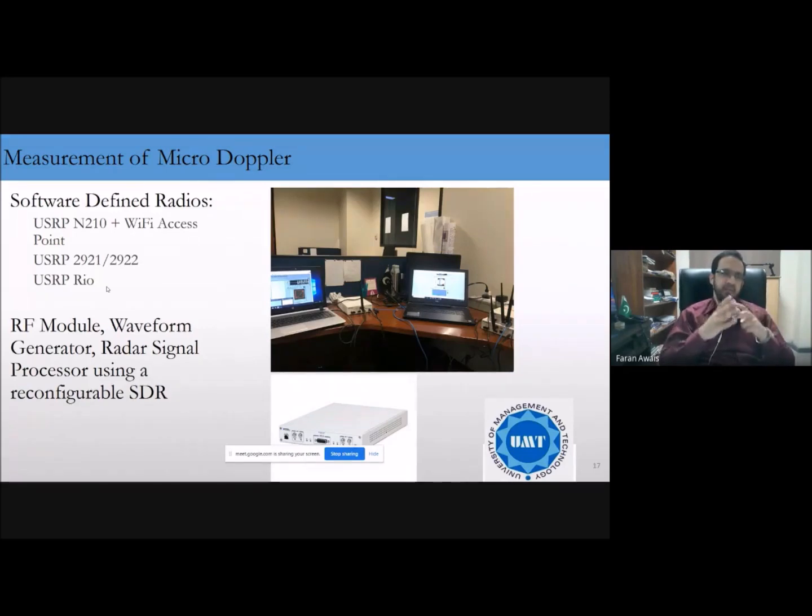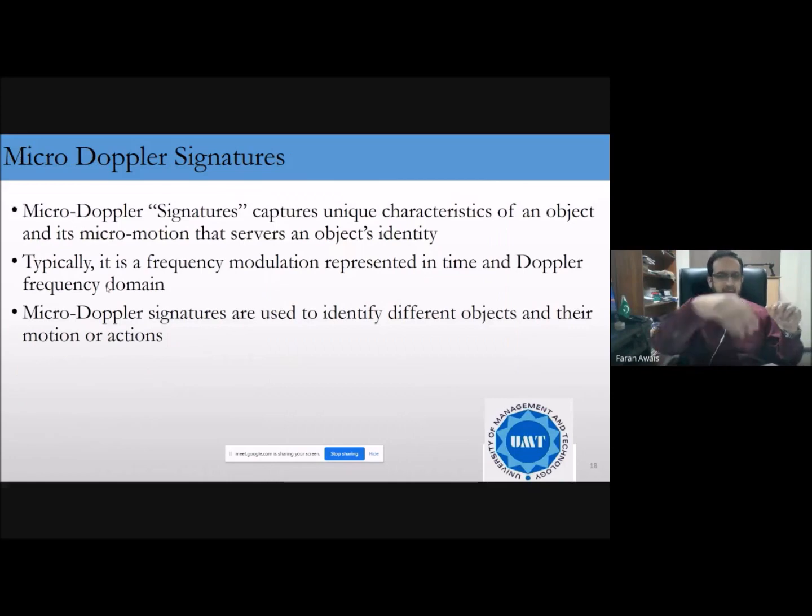Okay, so measurement of micro Doppler. Now coming back again to the same thing that I stated earlier, that whenever we talk about radars, we talk about huge structures. So can we do something like that in a laboratory environment, in academia, or as a low-cost solution? The answer is yes. Software-defined radios have been used greatly of late in different institutions, also in industry. So they are pretty useful, software-defined radios. You can see a picture over here.